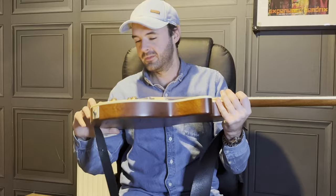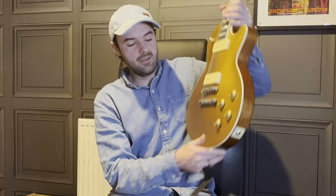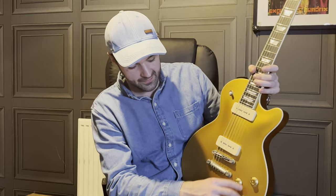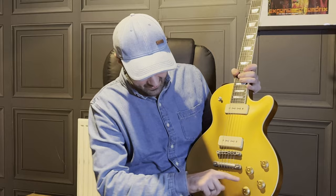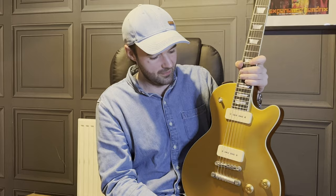The other thing is I've actually put a little dent on it already — just above this tone knob here. This is a nitro finish, a satin nitro as well, and it is very, very soft. I do have other nitro guitars but I've found this one to be the softest, the easiest to mark up. Give it another couple of months and this thing is going to look like it's been in the wars, because I can already see that dent spreading and splitting off. If you don't like guitars getting marked up easily, that's something to watch out for.